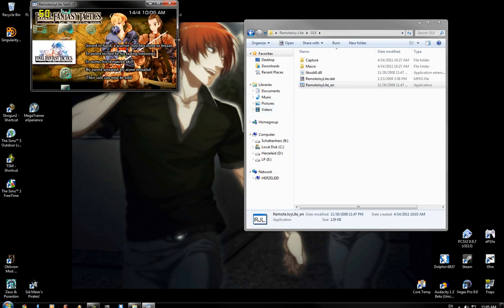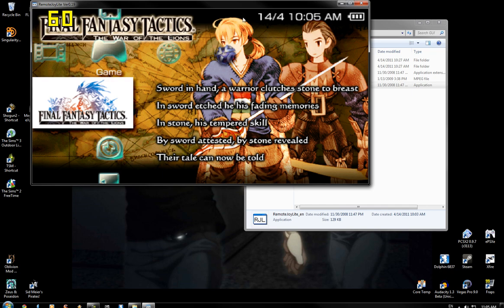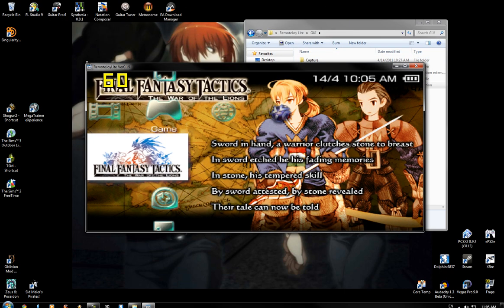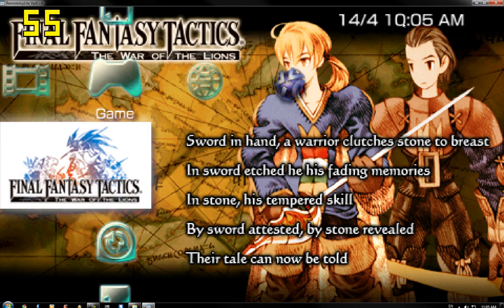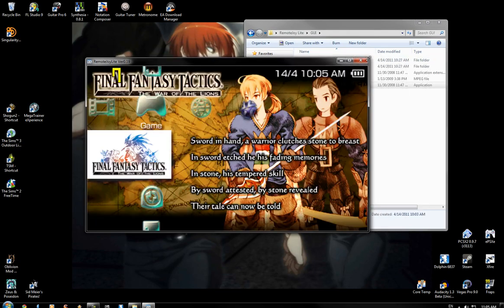Anyway, so now we've got the drivers installed. Et voila! RemoteJoy works. And of course, you can't make this box too big because the PSP just doesn't look good at all — it looks all kind of crummy. I usually keep it about that. These numbers are from Fraps. But there you go.